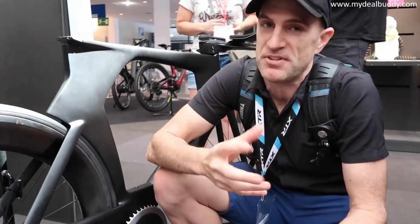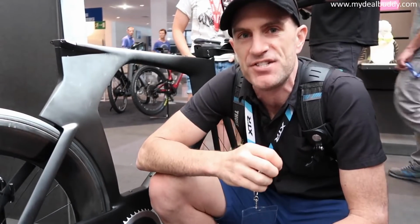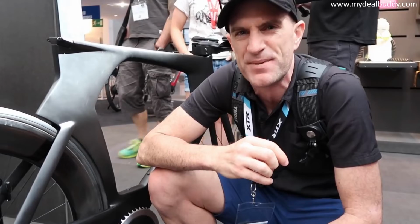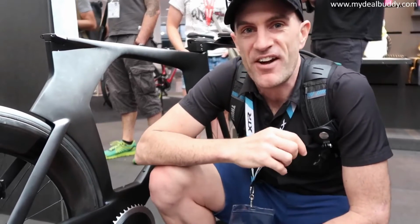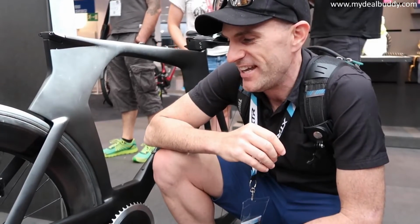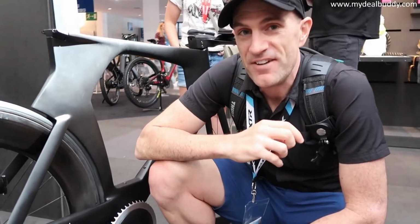Now on bikes, with all the power meter testing we do, you know which gear you're in can affect the efficiency of your drivetrain up to probably 2.5%, maybe 5% with a dirty chain, cross-chaining. This gets rid of all of that. So I've been over here chatting to the guys about this technology and the innovation they've brought to the bike, and it's very, very interesting tech.